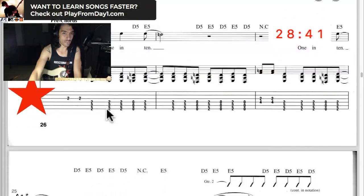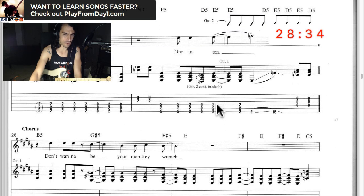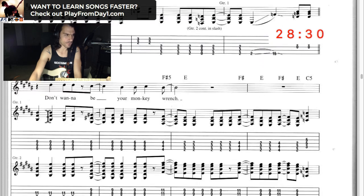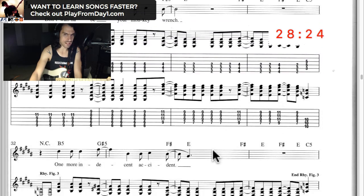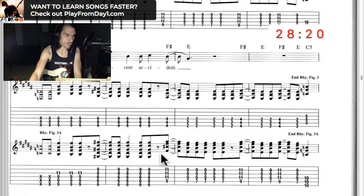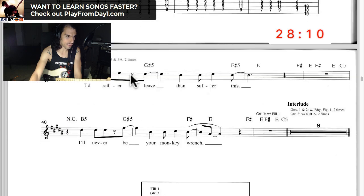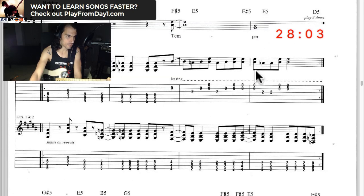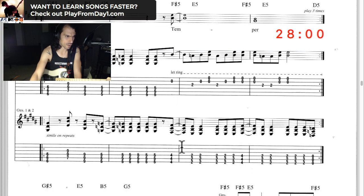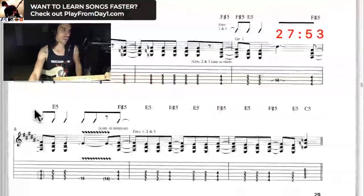So this pre-chorus here, I'll probably skip those two little parts there. It just seems a little bit like extra. Okay, and then the chorus. I'll just have to get the rhythm down for that. But the whole point here is just to make sure that if there's anything strange, you mark it. I'd usually put a red box around that area. So these chords are probably going to be fine, but we'll hear what that sounds like in a sec. Okay, and then the bridge. I don't really hear this in the song, but I'll probably play the rhythm part here. Forgot to put a star there. Good job, Steve. Well, we'll go with that for now.